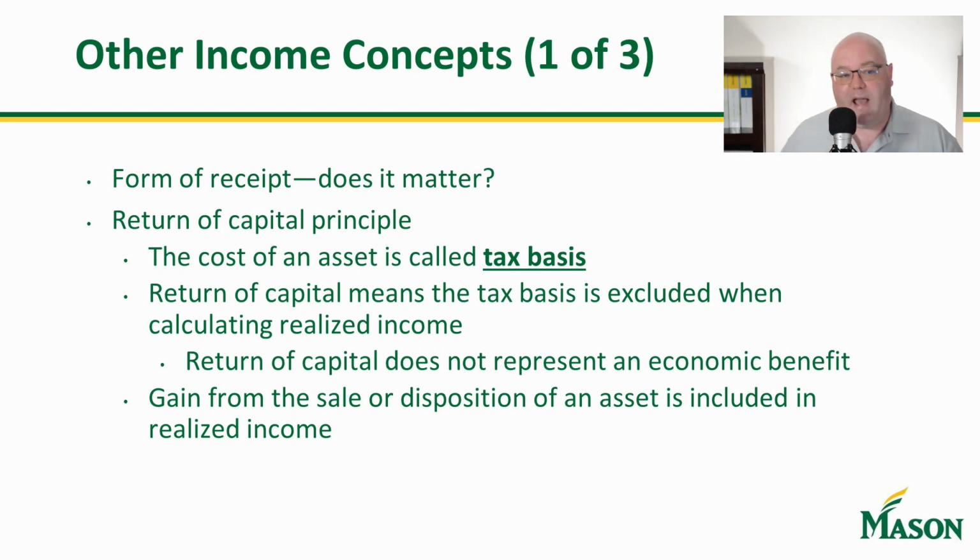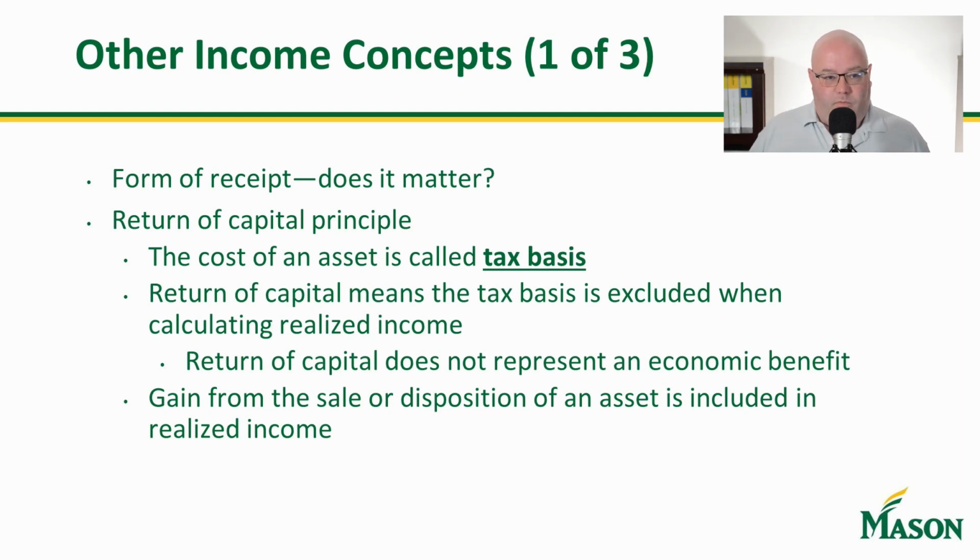So it does matter. Now, as far as form of receipt, another concept they're talking about is property rights versus cash versus other things. Let's be honest, I don't think it really matters in that sense. If I swap this keyboard for, say, a better mouse, I've still gotten some sort of economic benefit. And under the new laws, those exchanges don't qualify for 1031 treatment anymore, so unfortunately I'd have to recognize it technically.